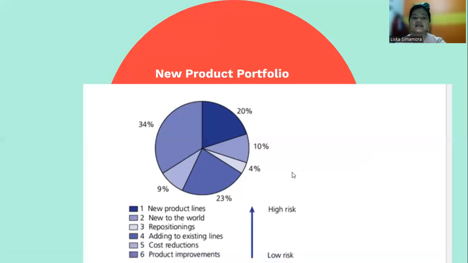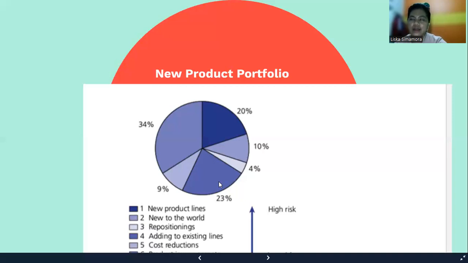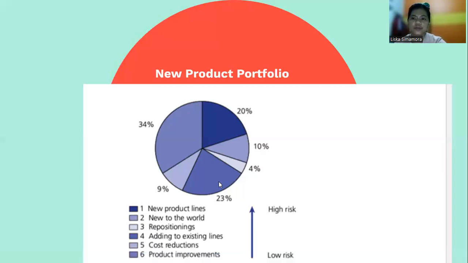And then if you do cost reductions, let's say you still are able to provide white jasmine flower, but not in the highest quality. The function is still the same.